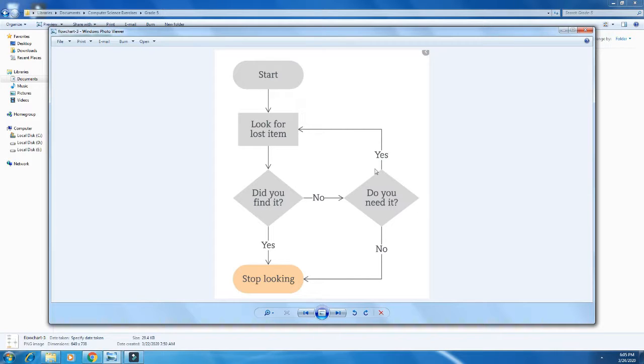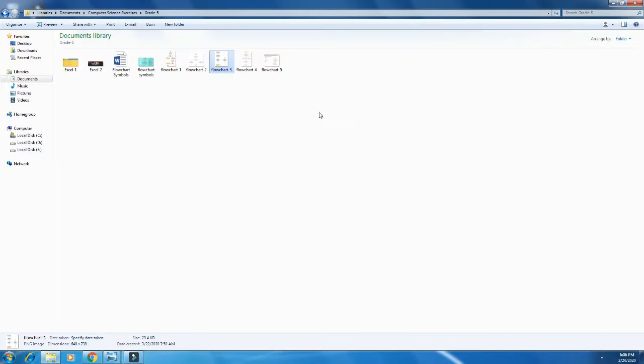The other condition is here, do you need it? That means another decision. If yes, then look for lost item. That means it will go again for searching. If no, then it will go for stop looking. That means the program will terminate. Let's go to the next example.